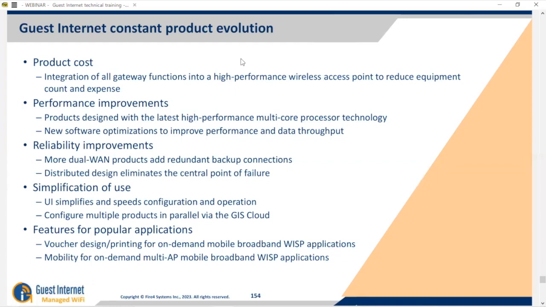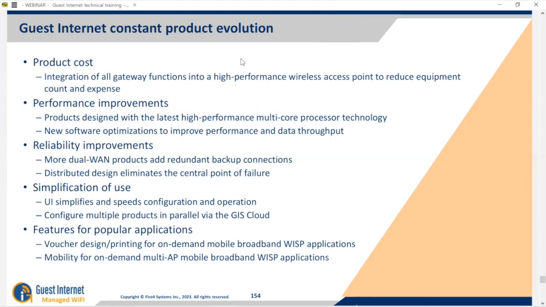We make great efforts to simplify the use of the equipment, and most of the equipment is installed by people without technical skills, hotel managers. It's not necessary to have any type of technical skill to install these products other than knowing how to use a computer and to configure a wireless access point.